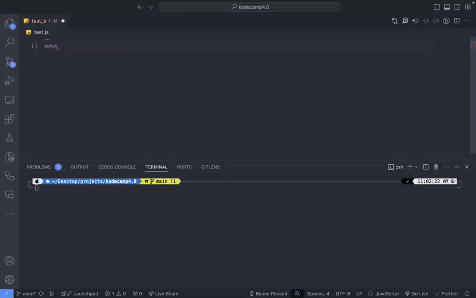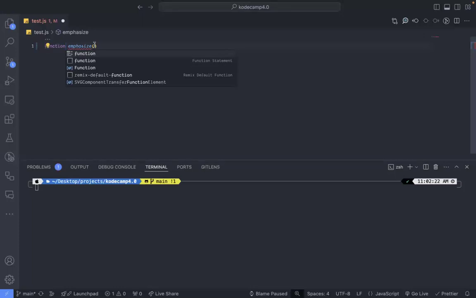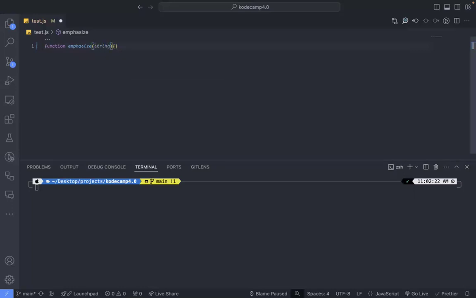We want to emphasize our text, so we create an HTML emphasize function. Not an arrow function, a regular function: function emphasize, with the strings and the values as parameters in the function body.